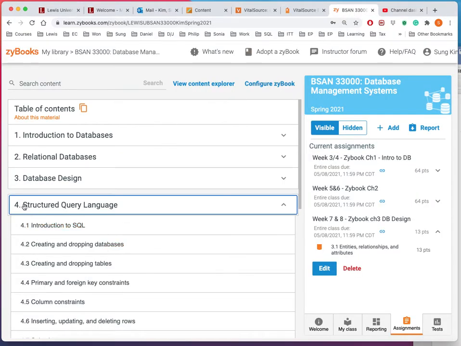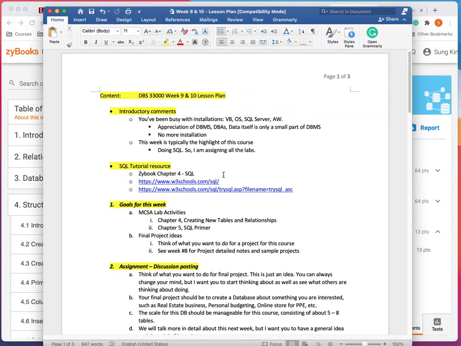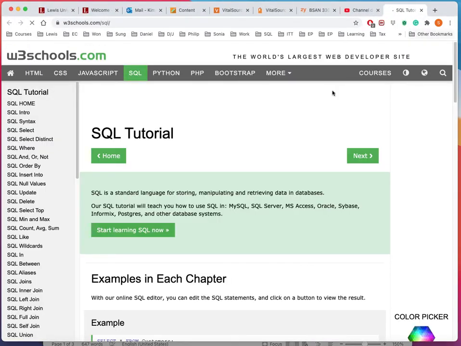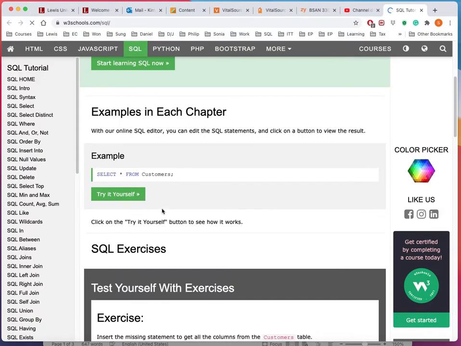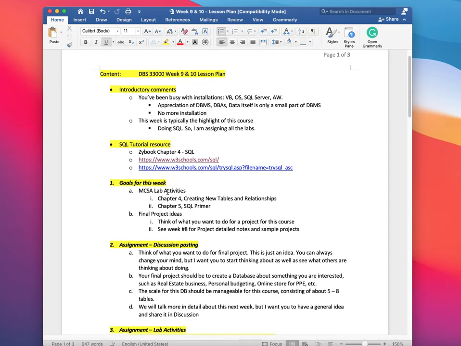Here's chapter 4 from Zybook, and there's an introduction to SQL and so on. This is very general, and you're certainly welcome to do that for your own benefit. And then there's W3Schools, where there's an online platform that you can use as well. But basically, we're going to go through the MCSA lab activities, chapters 4 and 5.